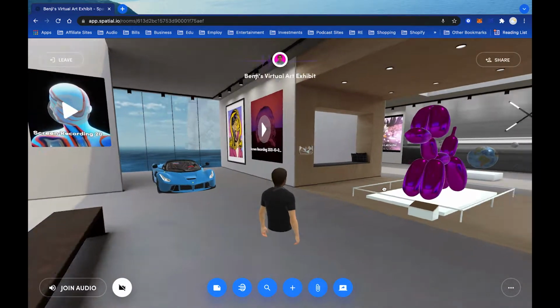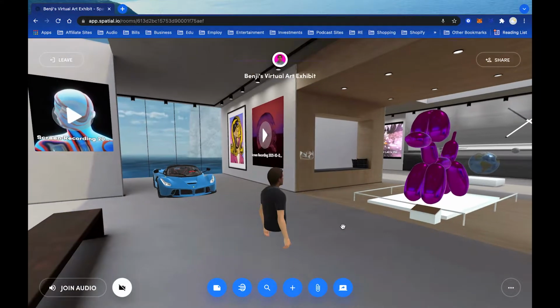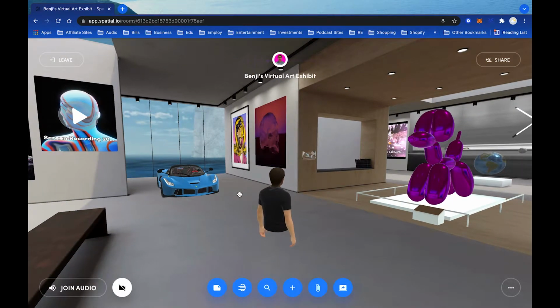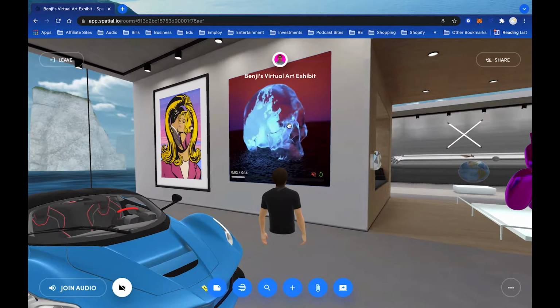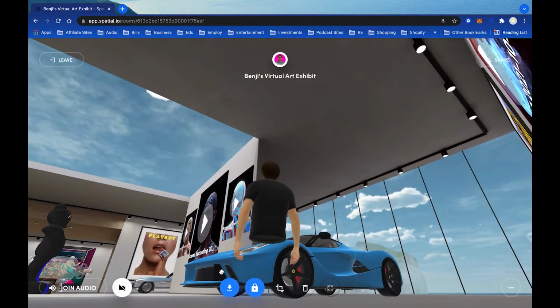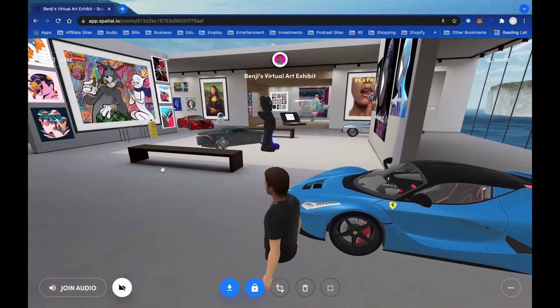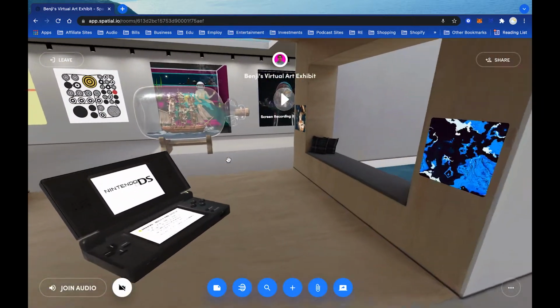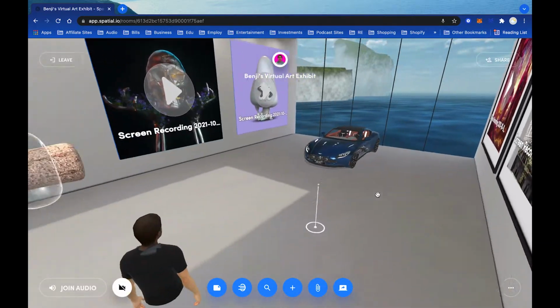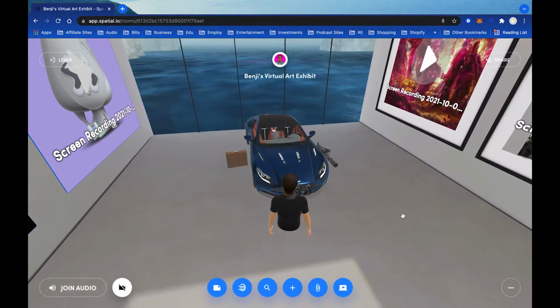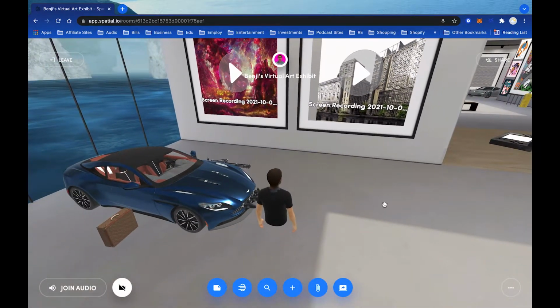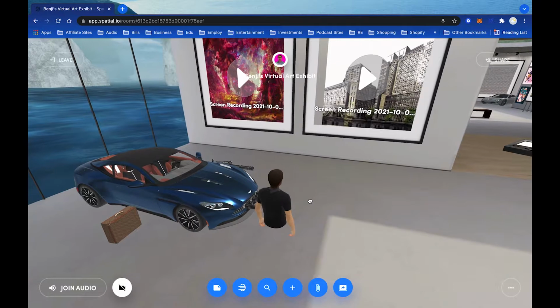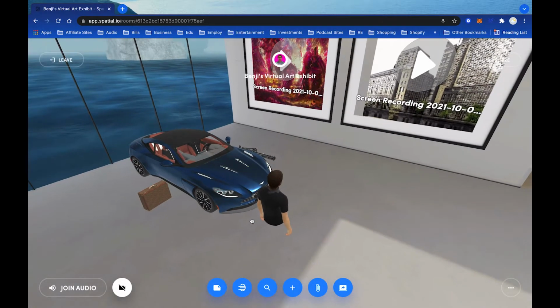Right now, I don't have a lot of the stuff playing like this right here, for example. There's a lot of stuff I know that you can see with these play buttons on there, and that's just to save us some time so that stuff doesn't glitch and slow up. Some of this stuff I found on some websites for these 3D models, such as this Aston Martin, and some of the gear I kind of equipped with it.